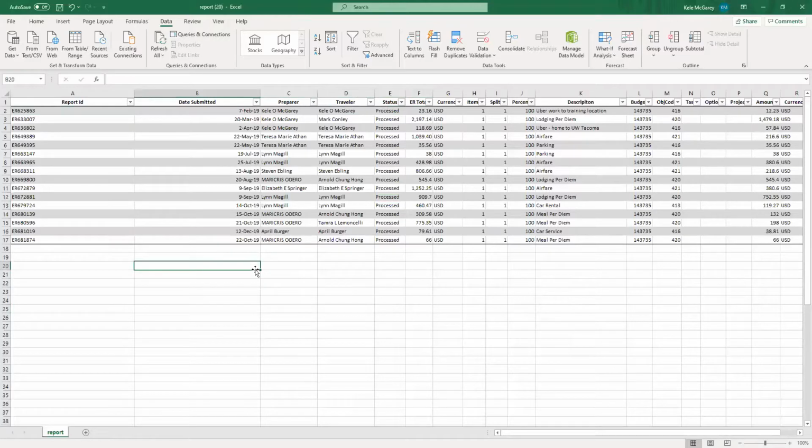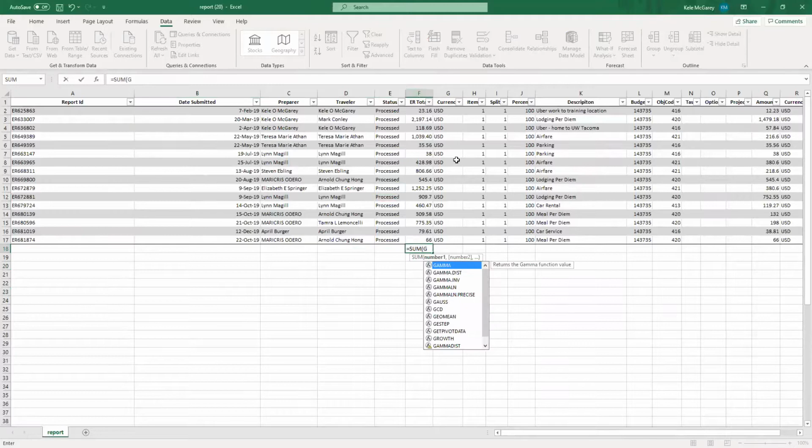And so now, okay, back to the information I'm trying to solve. I want to figure out what's my total ER spend for that year, and the amount of expense reports that I had processed. So, pretty simple Excel functions. What you can do is just add up this column right here. If you go equals SUM, so this is the F column, you want it to go from F2 to F17. And then I know I got it right because I can see that blue bar appear.